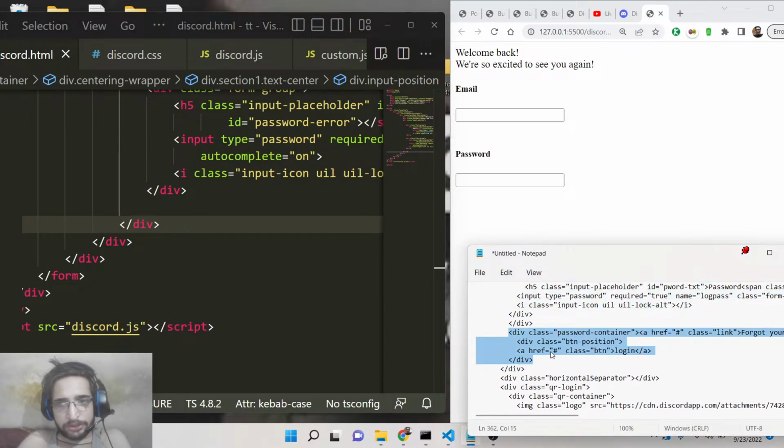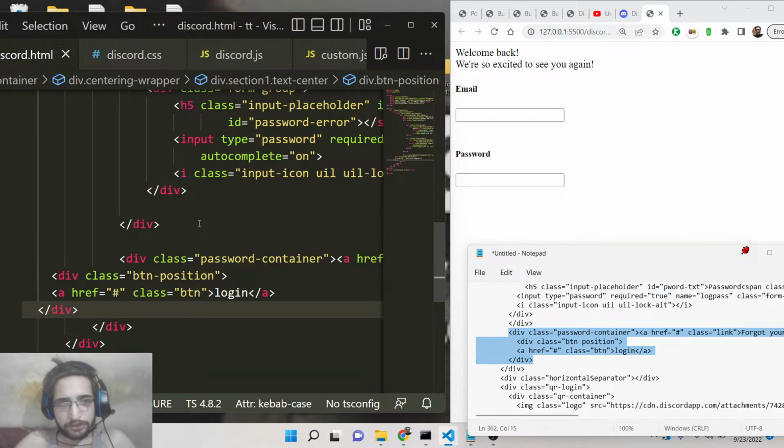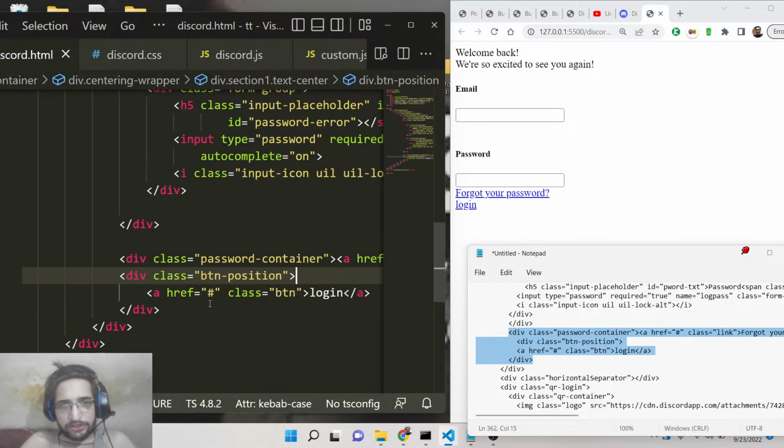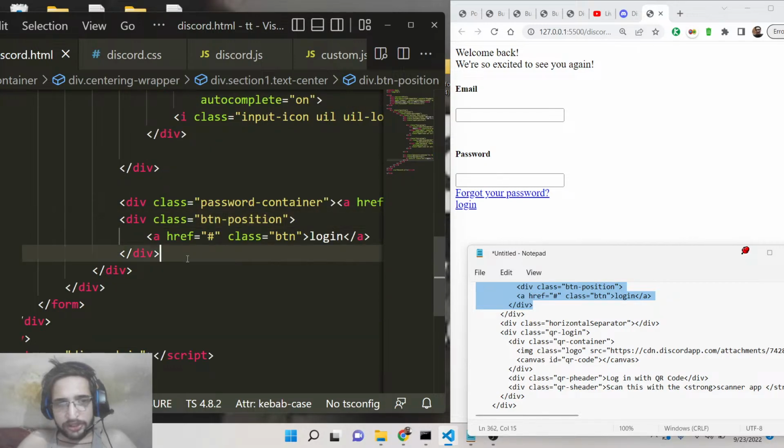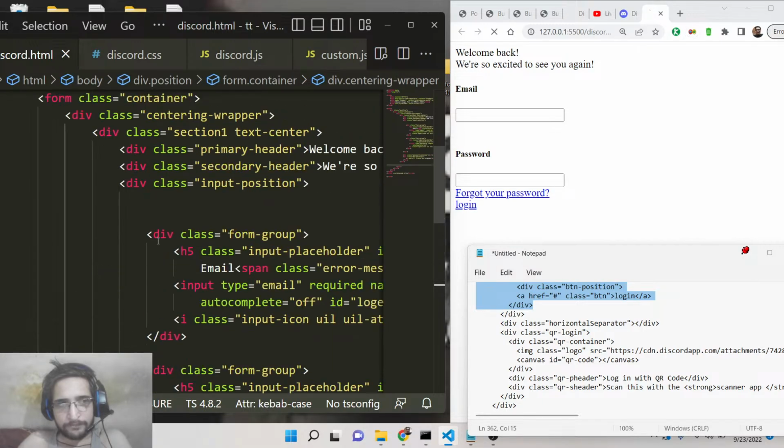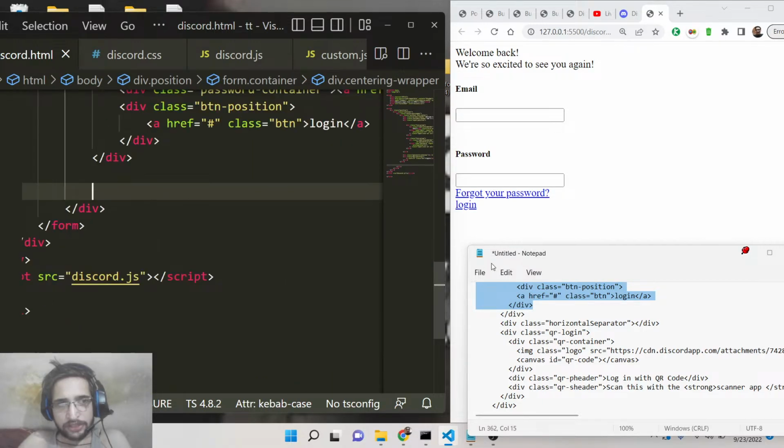And now guys, we will be showing it for the forgot password. Basically if you have forgotten your password, we will be showing this field here which is for forgot your password. This is the HTML here. We have given these classes to it, password container. And lastly guys, we will also be showing a QR code basically. So this section is complete here.